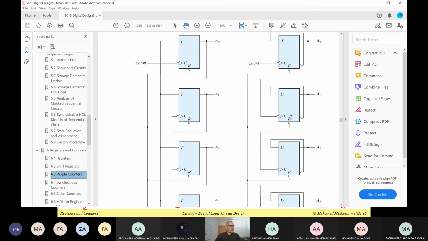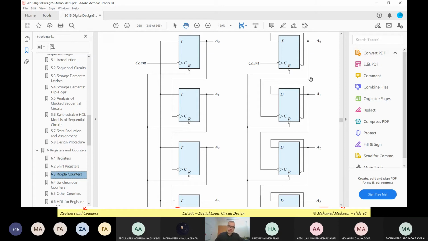You understand this? When I use Q prime to connect to this, I'm using a positive edge triggered flip-flop. He is using Q with a negative edge triggered flip-flop. It does the same thing. So when you use A here with a negative edge trigger, you see in design there is no unique solution. Don't memorize textbooks. This is bad because the textbook is going to tell you one way to think, and I really would like you to think in a different way.